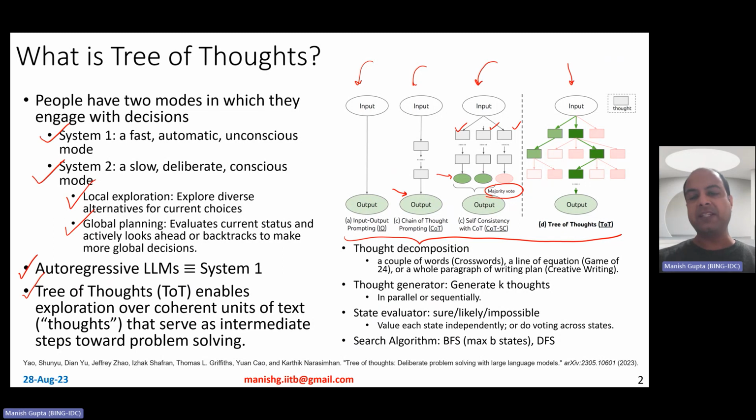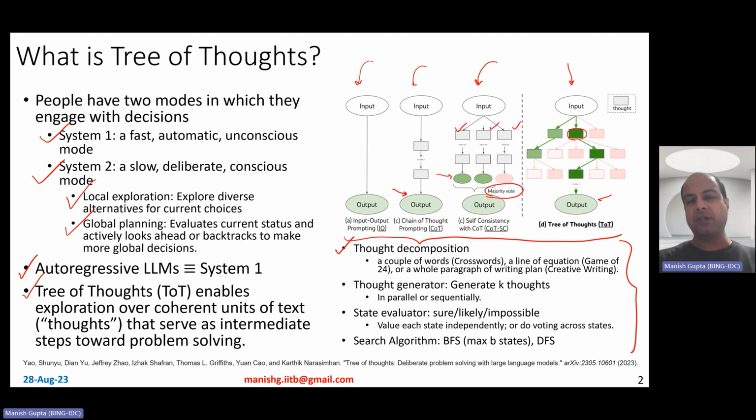So tree of thoughts basically maintains a tree of states, and at any node it can try to figure out, hey, what should be the next states. It can maintain a best set of states so far. It can do breadth first search or depth first search in search of a good output at the end. So the tree of thoughts framework is supported by these four different concepts, which are basically required to maintain the tree states. It's essentially thought decomposition.